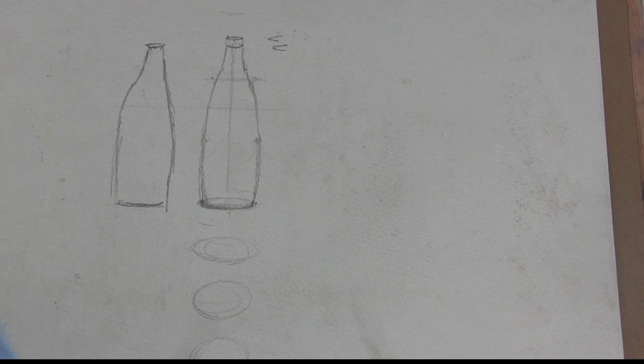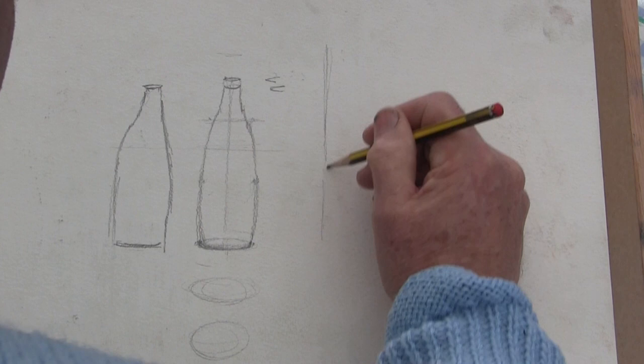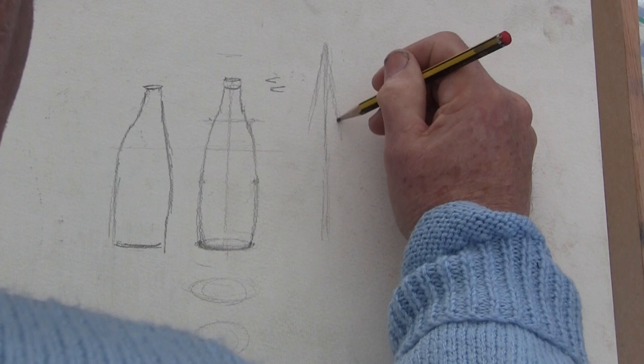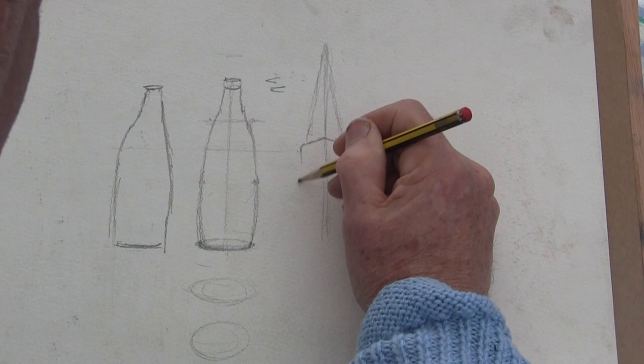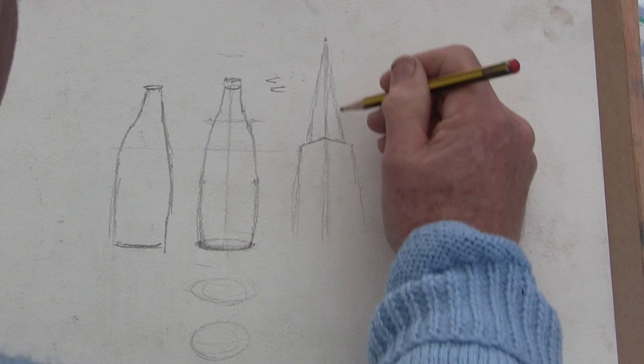So how do we take this further? Let's say we're going to do a church spire. Then we can have the centre line. It works in the same way. This is a little tip I'm giving you now. Church spire, and when you come to do the spire, keep it equal both sides. Have that centre line, and then you know where things are going to come on here. There's our perspective looking up at the spire. The tower can be coming off and going further here, coming down towards us as it comes out in perspective. But have this centre line coming down so that you're working down through the middle of the spire. And then, come down, it comes to the same level here.